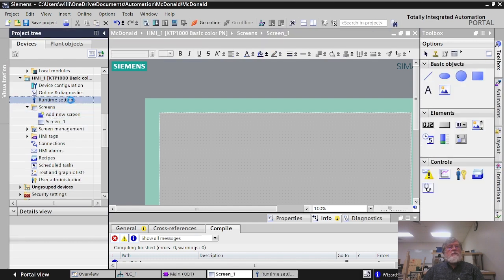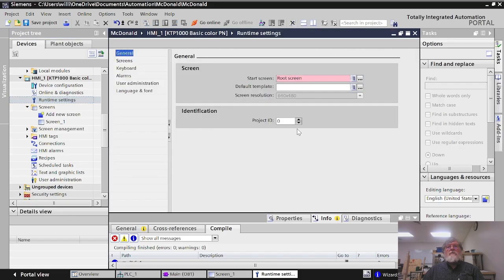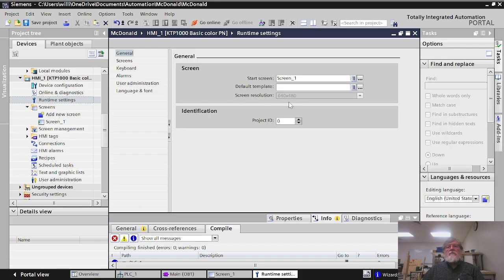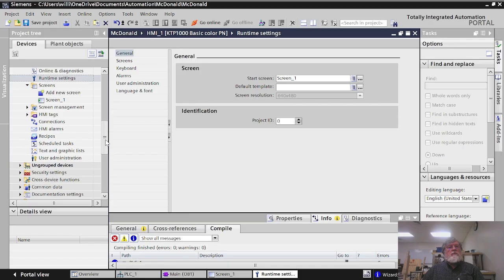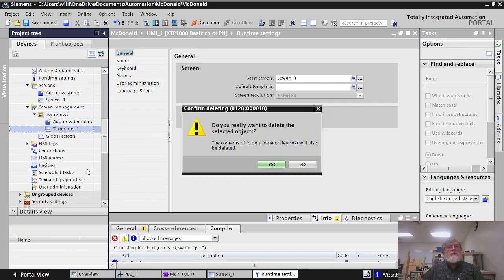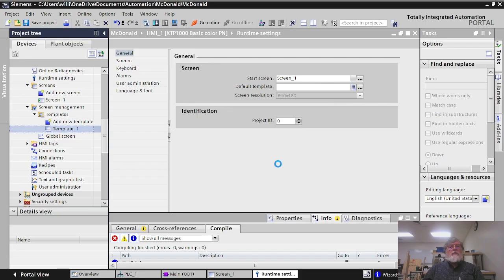Runtime settings. Make that screen 1. You come down here under screen management, under templates, kill off that template 1. We don't need it. We don't want it.